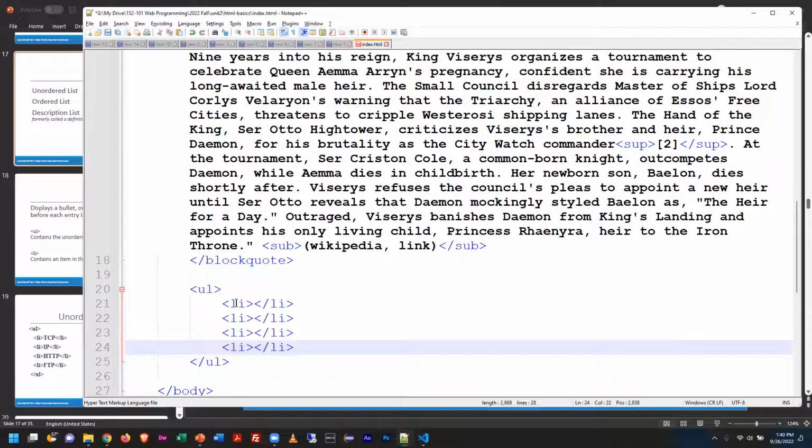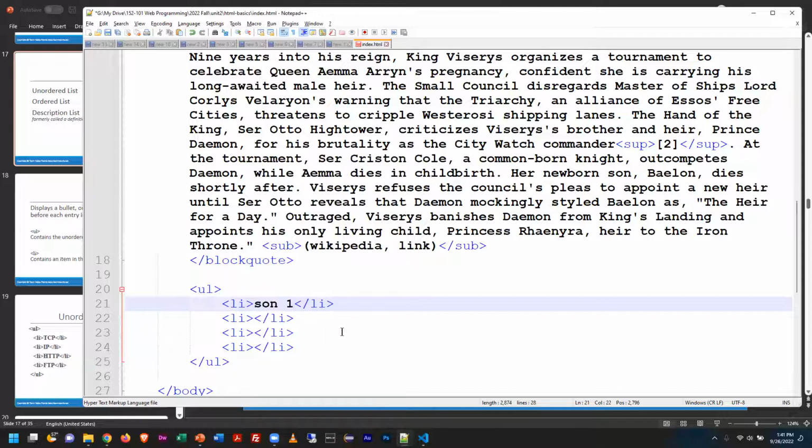All right. Now, maybe for an unordered list, I'm not really sure what would be good, but maybe we can talk about something from the show. This is why you need to have a theme for your website, because then when you're doing this stuff, you have something to work with, right? So I don't remember any of the names from the show or how to spell them. Kids, maybe. Well, the only one I remember is Rhaenyra and Daemon. Okay, how about we do this?